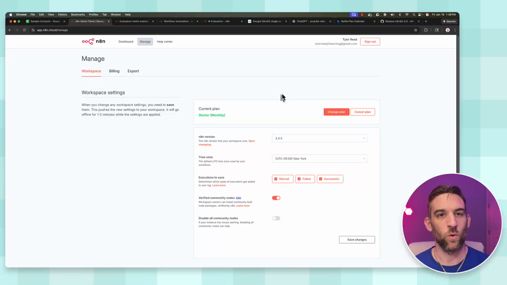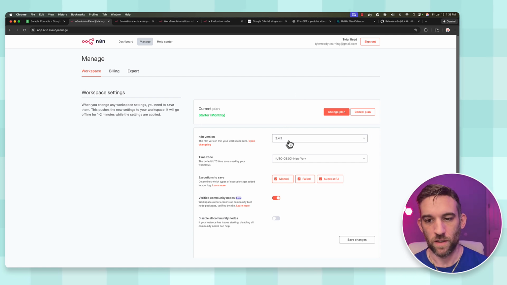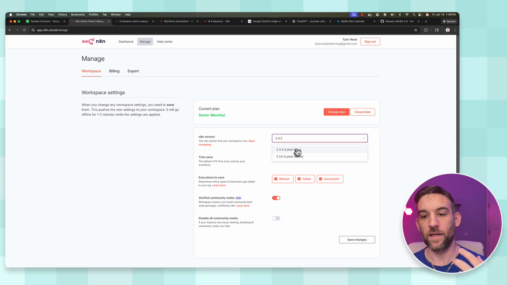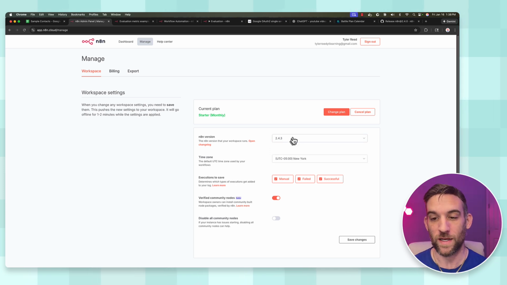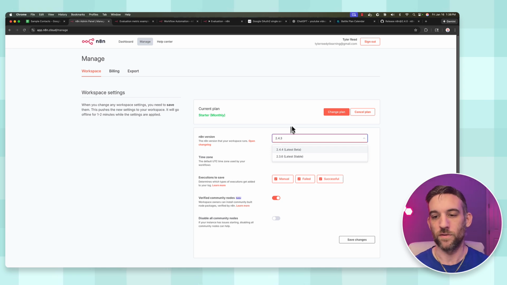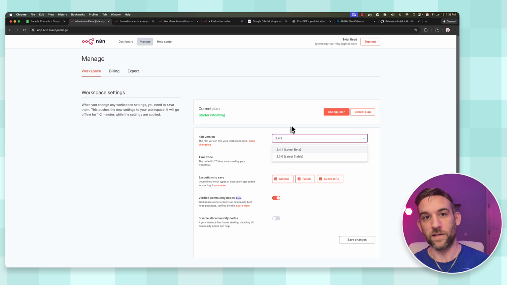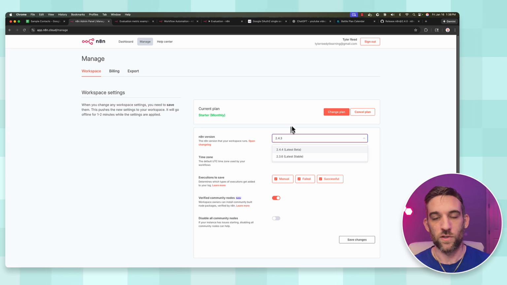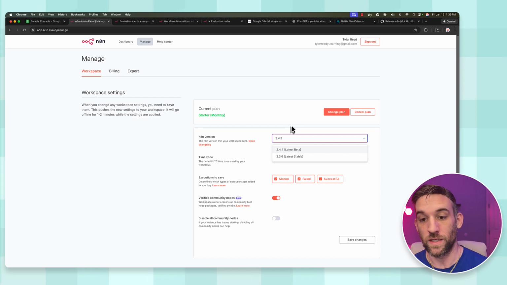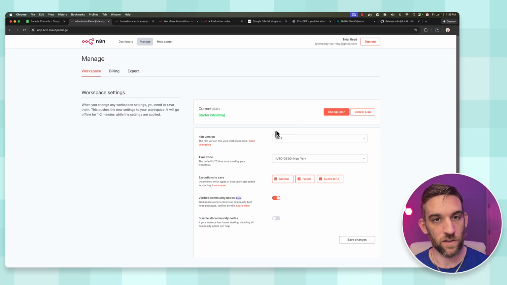Okay, so first off, how do we make the update? Well, if you're on n8n Cloud, you can choose your n8n version, right? So it's at least 2.4.0. When I tested this, it was 2.4.3. That was the latest beta, but now they have 2.4.4. So it's not stable, right? So don't update this if you think you have workflows that could potentially break. I'm not saying that this is a breaking change like it was from 1.x to 2.x, but just know that they don't have a stable version yet, so be careful of that. But this is how you would do it. You save this, and then the autosave feature will be available for you.